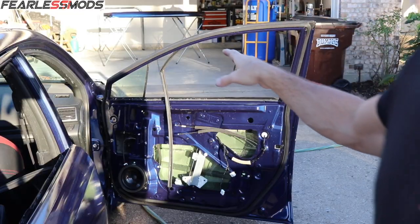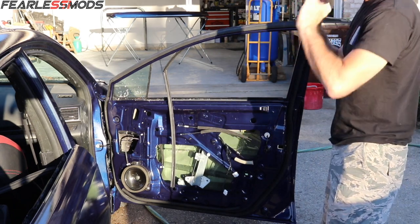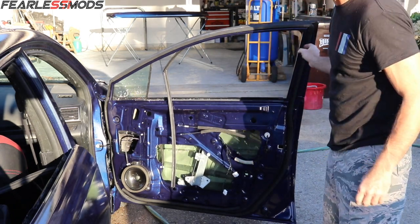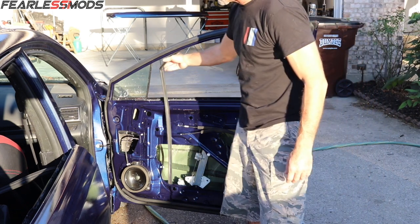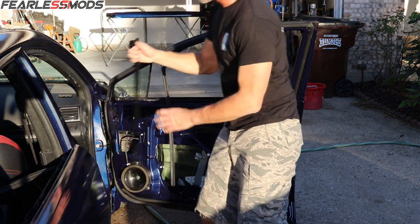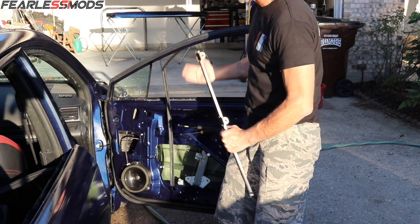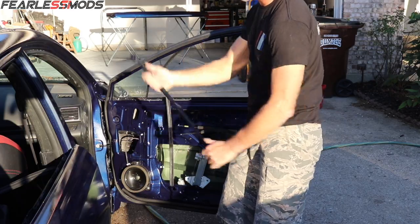Got most of the seals in around here, and it's just a matter of putting one side in and then rotating it around so the other side engages the rail. I've got most of this in, but this has to come down the window and go down this inner rail, but I've got the window off the tracks, so I need to go ahead and get the window back in the tracks before I can install this.